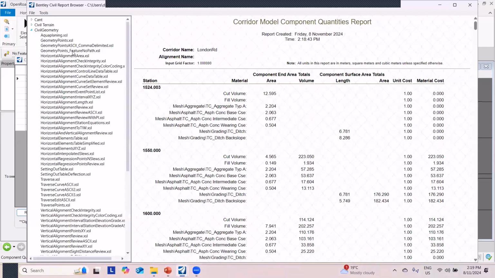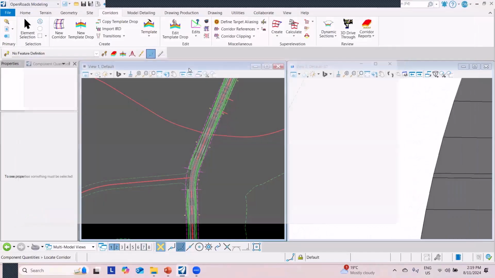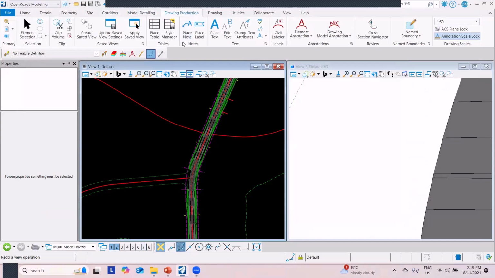If I go on and select anything right now, that's not going to give any information because I need to select that particular tool to provide me with the selective report, right? So here we are, we can just go on and close this. Finally, once we are done, we are going to proceed with the drawing production, get the final output.